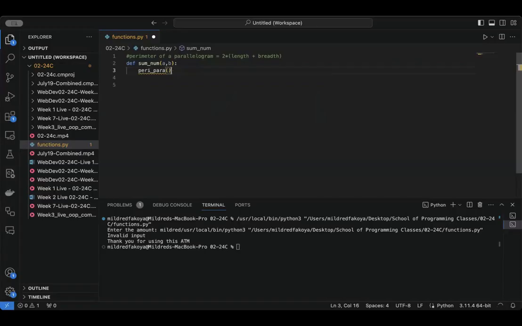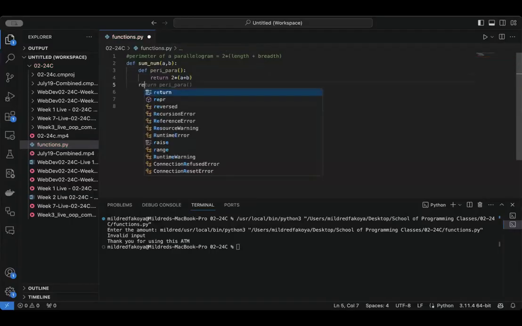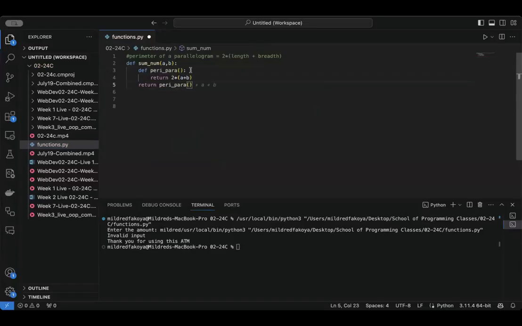Let's say this does not take any argument, and here we'll just return. So for this, we'll have to put the inner function. So they have an outer function and an inner function here. So say the inner function is the perimeter of a parallelogram, and this will just return 2 times a plus b, and this will return the perimeter of a parallelogram here.